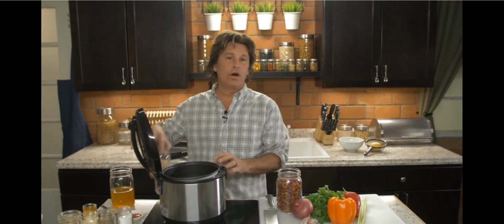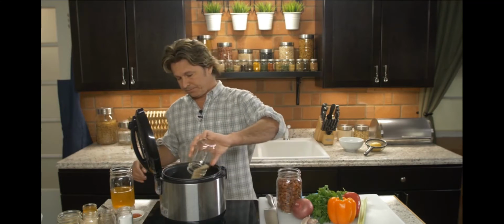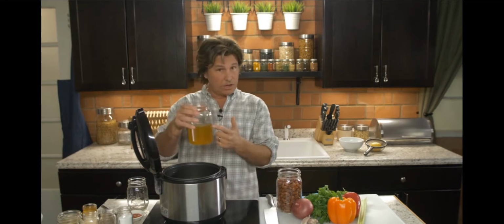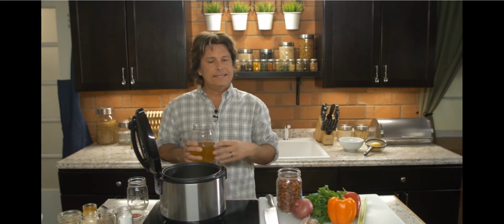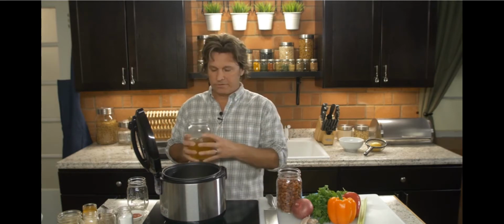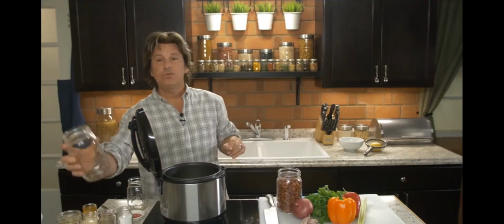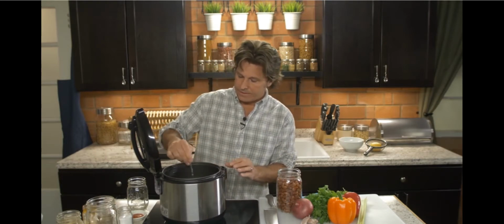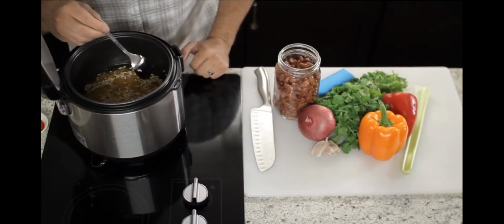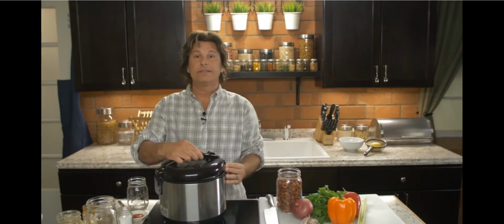Today I'm going to be going with long brown grain, and I usually start with 1 cup of the rice to 2 cups of vegetable broth. Now here's the thing, the vegetable broth with the rice tends to give it a little bit more flavor. So again, it's 1 cup rice, 2 cups broth. We'll give that a little bit of a stir. Get some of that rice down that's hanging up on the sides. And we'll go ahead and get this started.